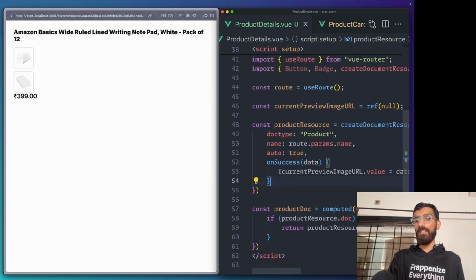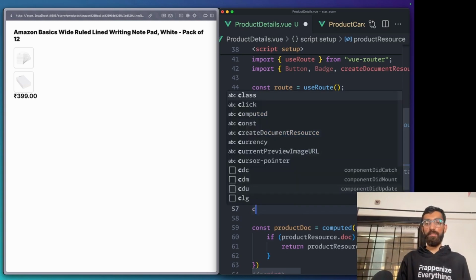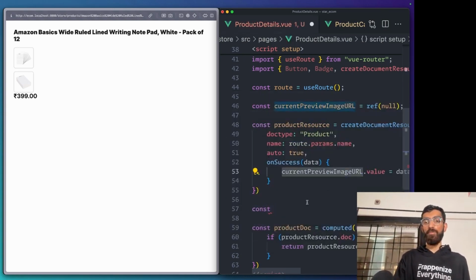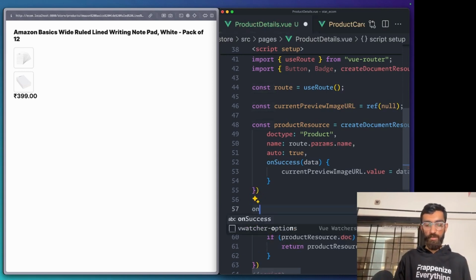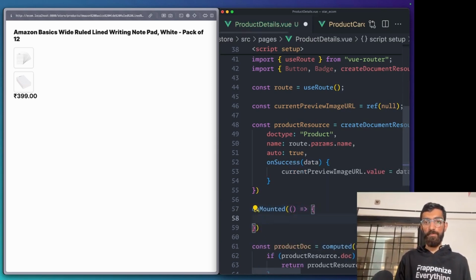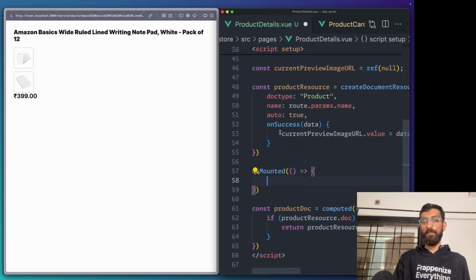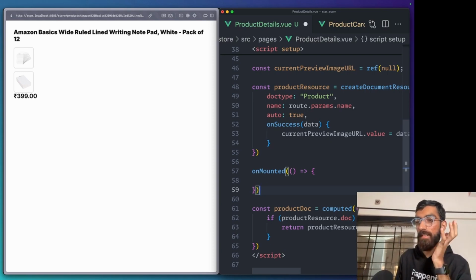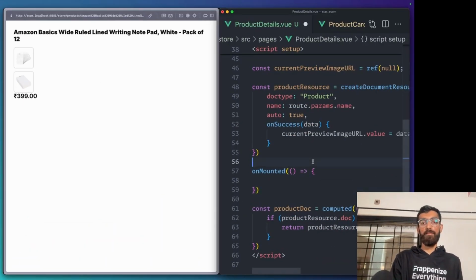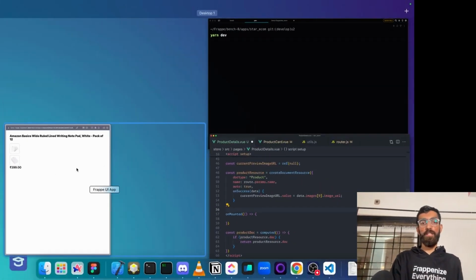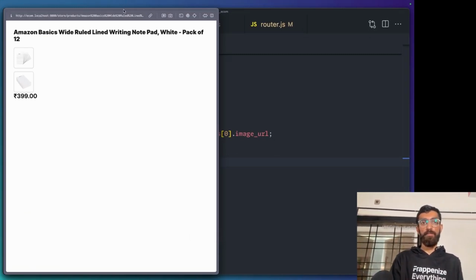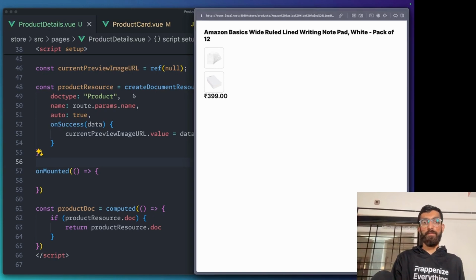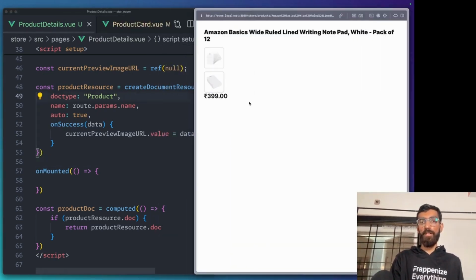Because of hot module reloading, etc. So what you can do is you can make it a computed thing, right? You can say const current image URL. No, wait, not computed. We can do it on mounted maybe. On mounted makes sense. So whenever this component is mounted, right, we can say... again, what if at mount the data is not loaded, right? What do we do in that case? So we'll have to think how to fix that and what is actually happening. Let's go back to our setup and try to fix it.